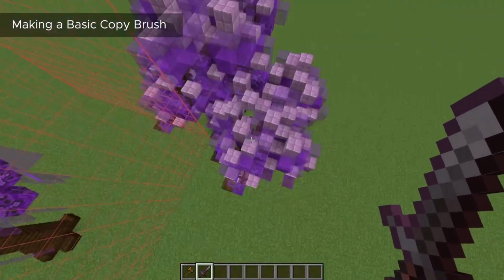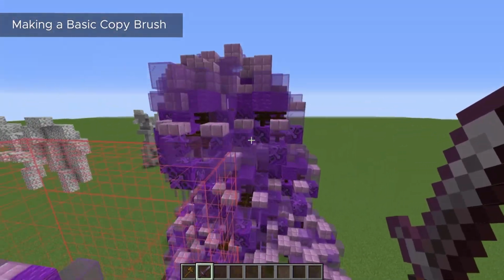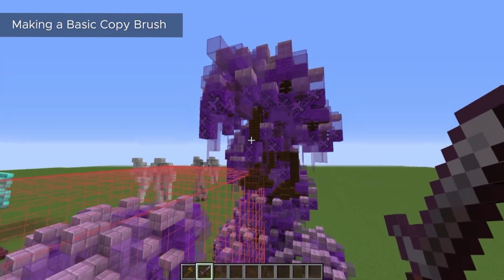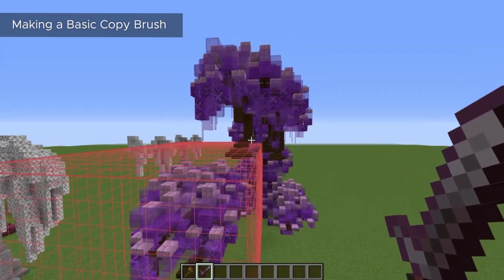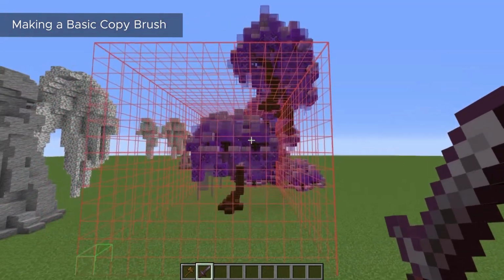I don't know a way around this in regular WorldEdit. If anyone knows, you can let me know. But as far as I know, in single player, this is how this command works. It always pastes it from the center of your selection, which is a bit annoying. But the next flag I'm going to show you might be a slight workaround to this problem.